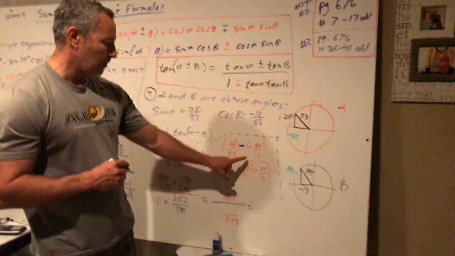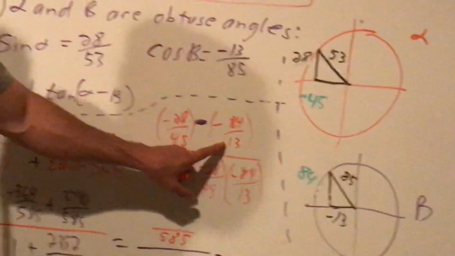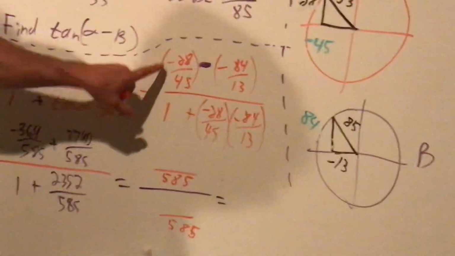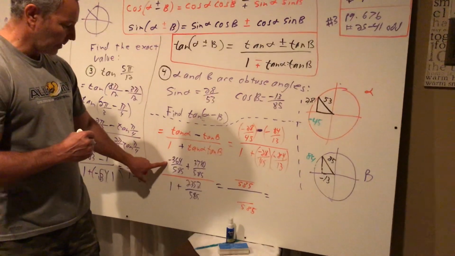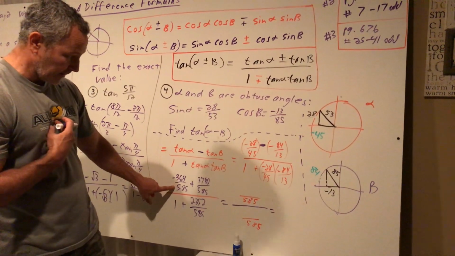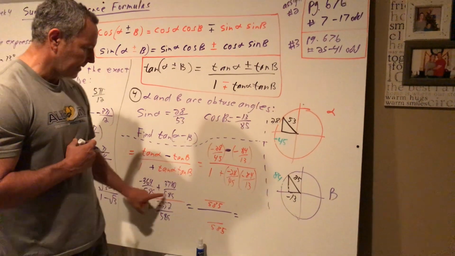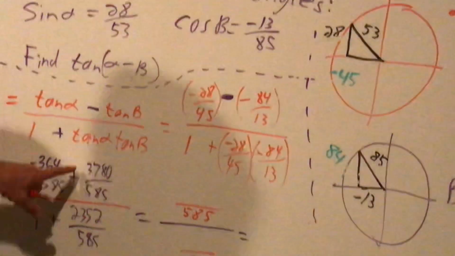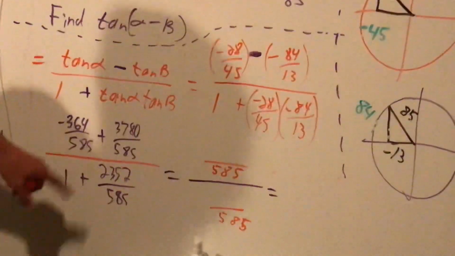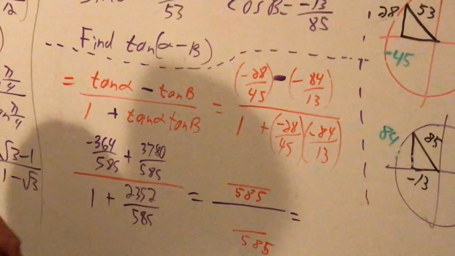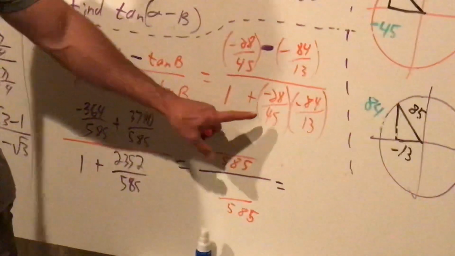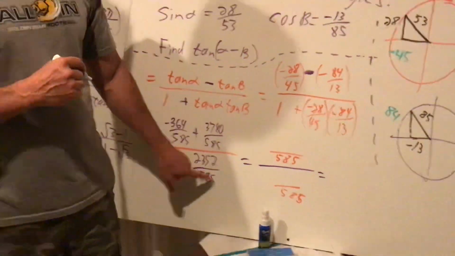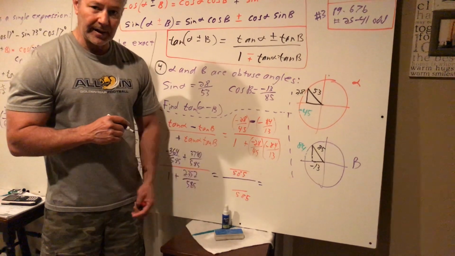All right, at the top we have to have a common denominator. I multiplied 45 times 13. I got 585 here. To make this be that, I multiply by 13 and by 13. I got negative 364 over 585, excuse me. Minus a negative becomes plus, and I multiplied this by 45, and I did that by 45 to get the denominator. That gave me 3780 over 585. The nice thing is that we have a common denominator already. Also, if you look at the bottom, when I multiply 45 times 13 in this part of the fraction, I'm going to get 585 as well. Over here, I'll be able to cancel both of those out right away and eliminate that whole part of the problem.